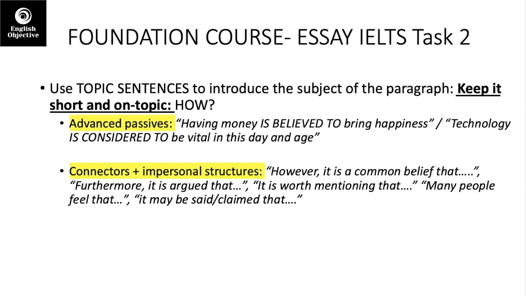It is worth mentioning that having money brings happiness, or many people feel that technology is vital in this day and age. Or it may be said, it may be claimed that having money brings happiness. So all of this is a way to build your topic sentence at the beginning of your paragraph. Then for the second or the third paragraph, it would depend on how many ideas you can actually come up with.